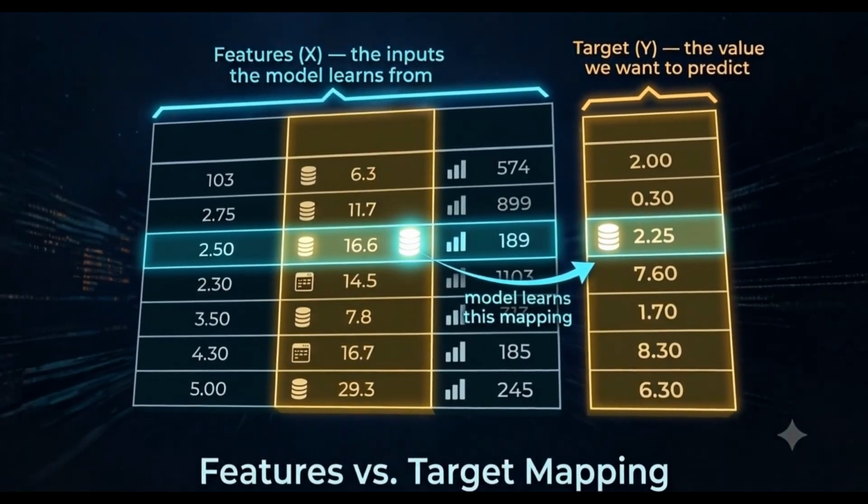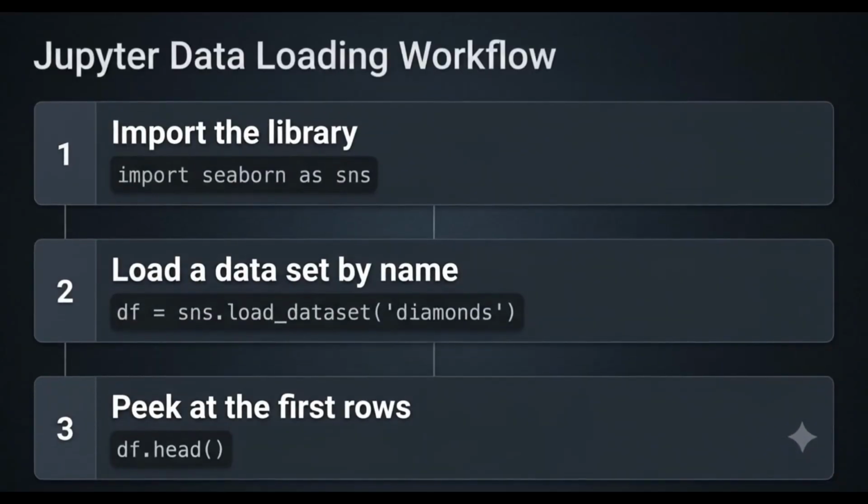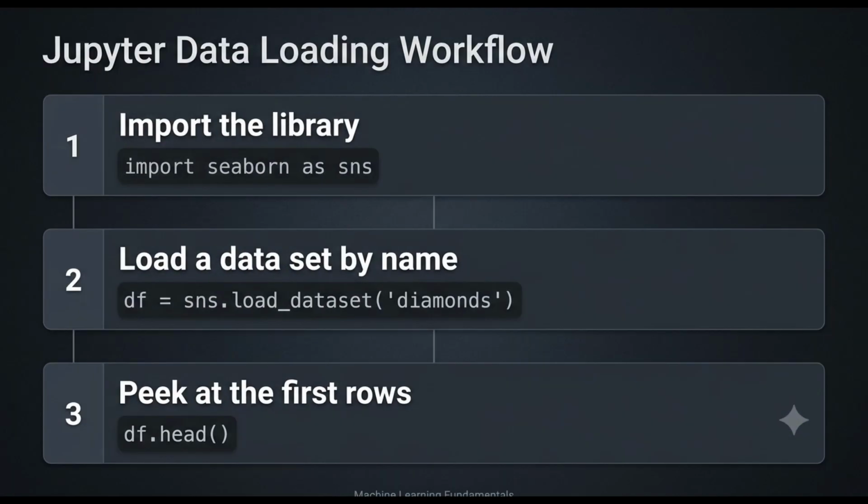Loading your first dataset. Time to actually load some data. We will work inside a Jupyter notebook, which is the standard playground for this kind of exploration, and we will lean on a Python library called Seaborn. Seaborn is best known for making charts, but it ships with a handful of clean, built-in practice datasets, and that makes it perfect for learning.